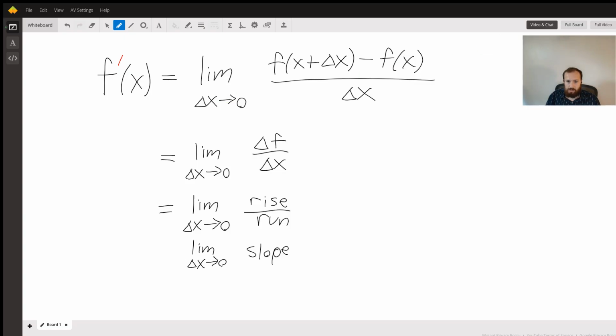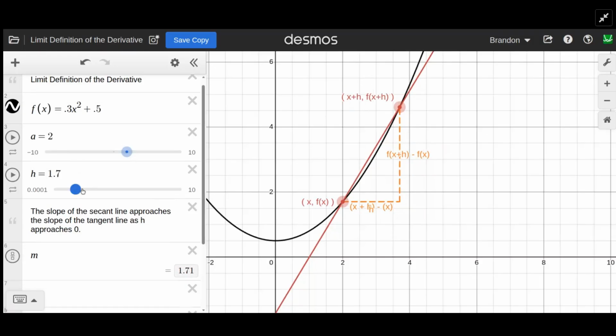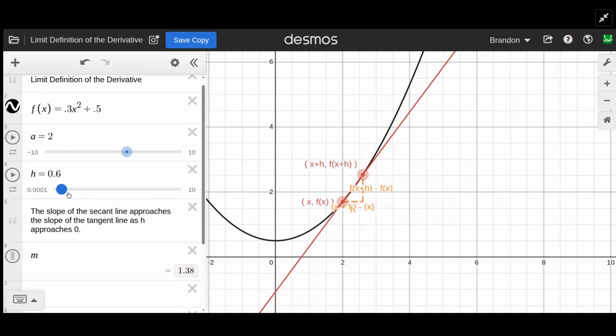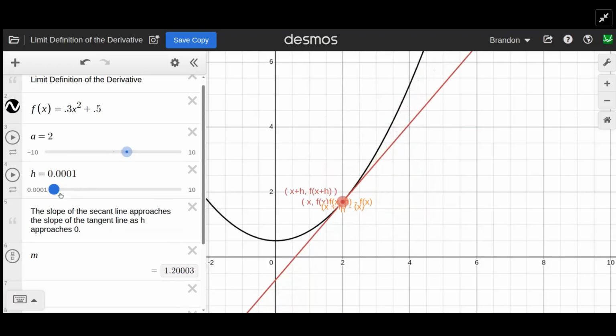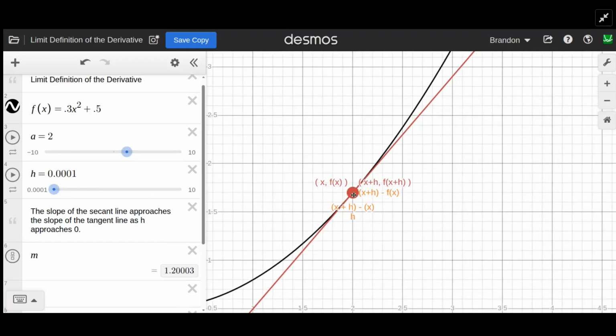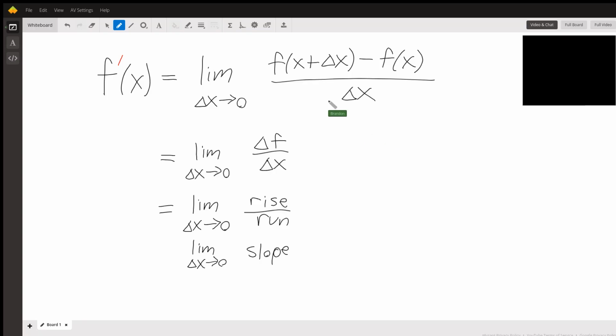So essentially what happens, and you can see this, let me share again, is that as I decrease h, which again is another way of writing delta x, you can see that forces the second point to get really, really close to the first point. And as you do that, again, you can't let it equal 0 because then you'll get an undefined answer, but you can take the limit as it approaches 0, and you can see what's happening. It's getting really, really close to the slope of the tangent line at that point. So that's why a secant line, which is the original expression, y2 minus y1 over x2 minus x1, if you take the limit as delta x, the gap between them, shrinks to 0, it approaches the tangent line at that point. So that's really what's going on here.